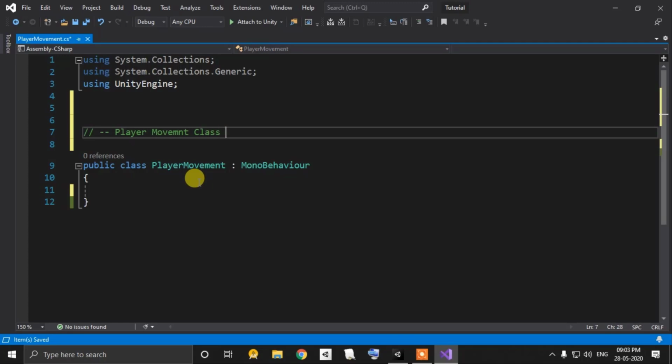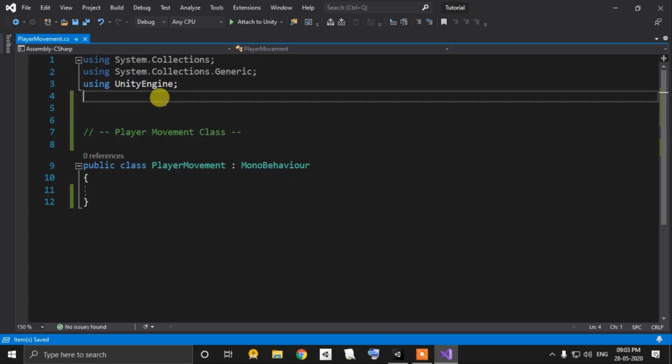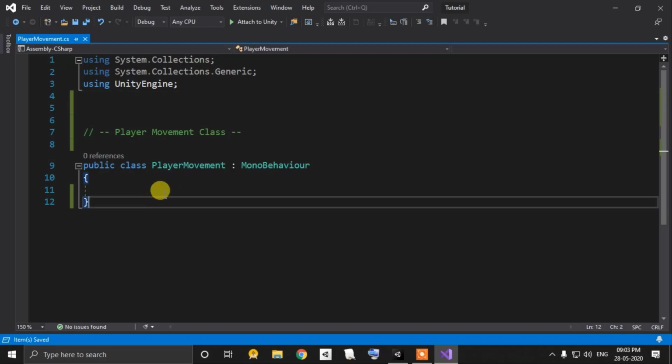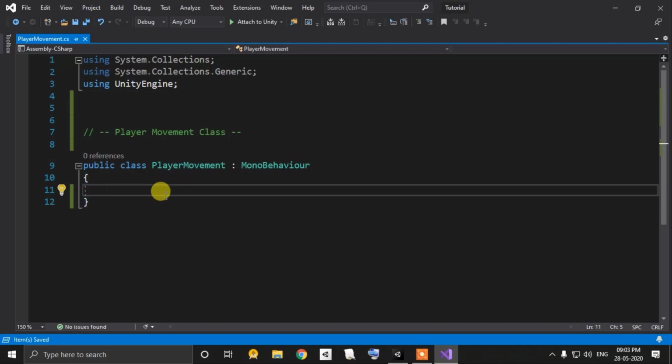I'm commenting many times because I feel like commenting keeps the project organized, and it makes it easier to identify what function each part of the script does. So in here we are going to create some variables. Type of float.